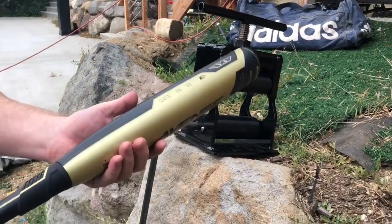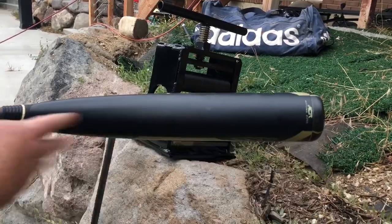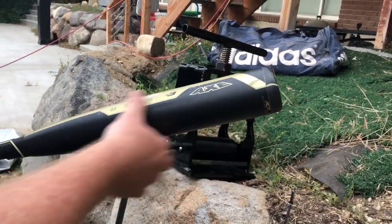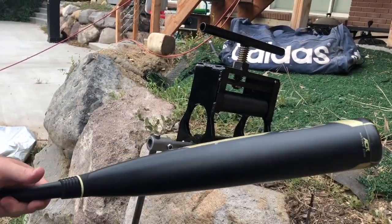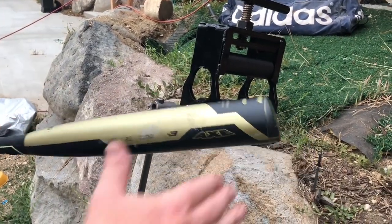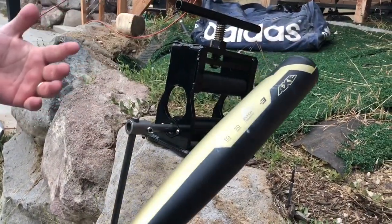So here's the Avenge. We've hit with it, sort of a pre-worked in state. Really, when you hit with the Axe, you're only gonna hit with this side, right? And that's some of the genius in the bat, is that they only have to decide sort of one side of the attack, and so they can make this back more reinforcement and the front more about trampoline effect. If you talk to the guys at Axe, that's what they'll tell you is really cool about it. And we think it's true, right? That's why they can sort of make this asymmetric handle, because it's always this one-sided hitting, or whatever you want to call it.